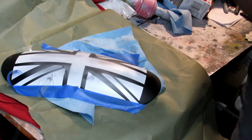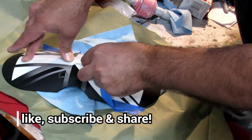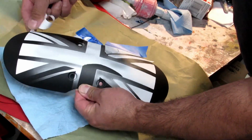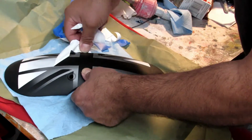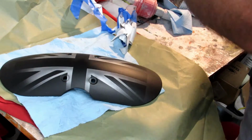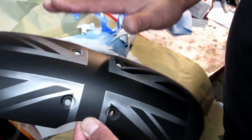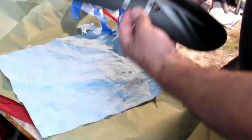And then what we're gonna do, put this away. And look what's going on here now. We start getting a flag that is kind of brushed metal. Okay, this ended up beautiful. And now this is how our Jack of the Union front fender looks right now. Now I'm gonna clean it a little bit, degrease it, and after that we're just gonna clear it and it will be ready. Now let's go to the two other parts because they also are gonna be very cool.